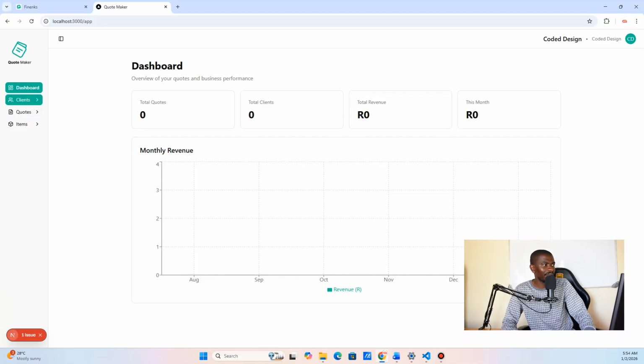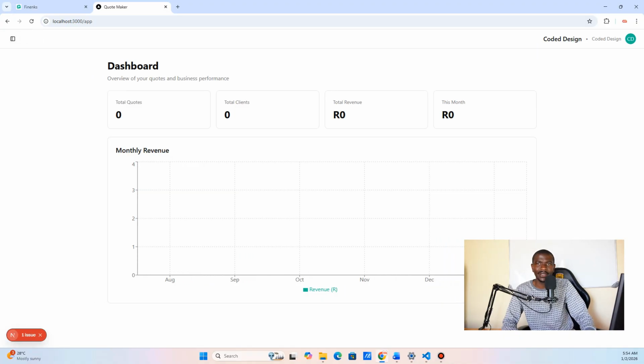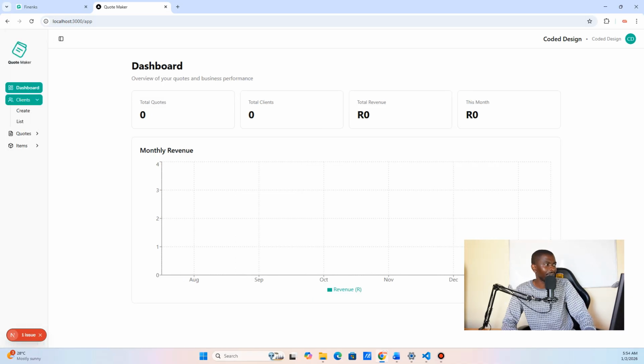I have used number one, CN. Number two, I have used a package called Recharts for these charts. Okay, and then here we've got this left navigation or left panel. This is also CN. Okay, as you can see here, we've got some items with sub menus, and these items and sub menus, they are almost like similar.